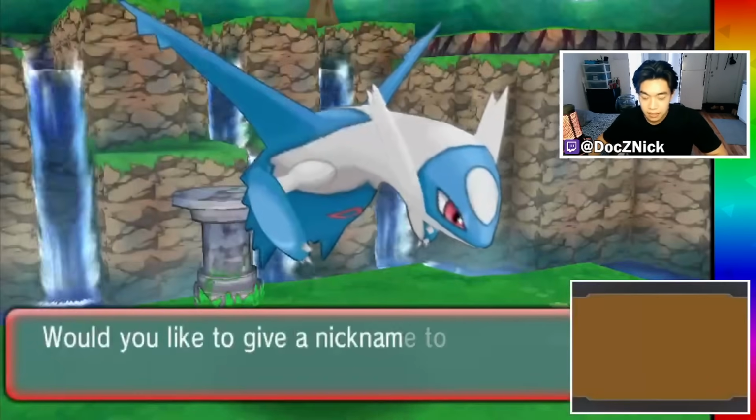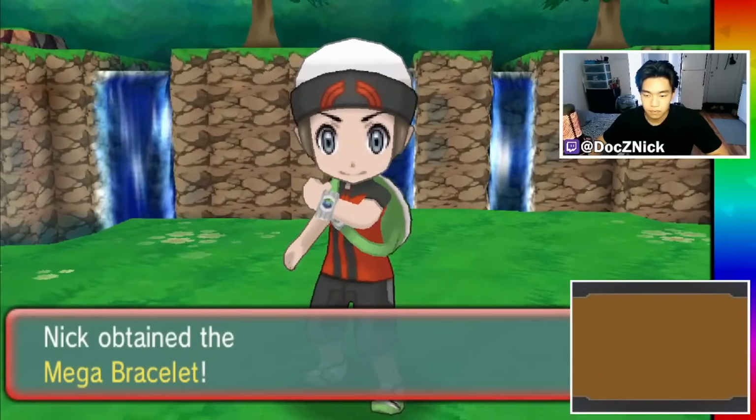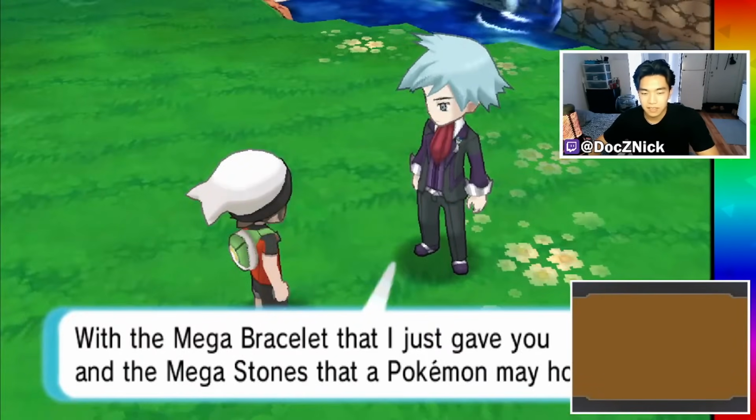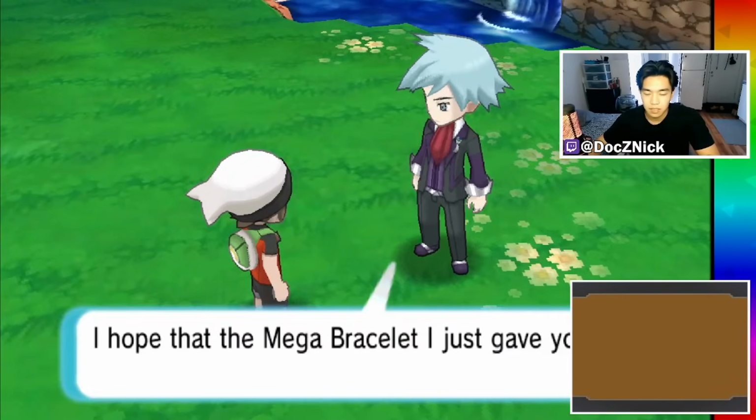Technically a valid encounter since it's the only and first Pokemon here on the island. Steven also gives us the Mega Bracelet, giving me access to Mega Evolutions in battle. From here on out, Mega Evolutions are fair game for both me and the trainers to use in battle, so we gotta be careful when battling random trainers now.